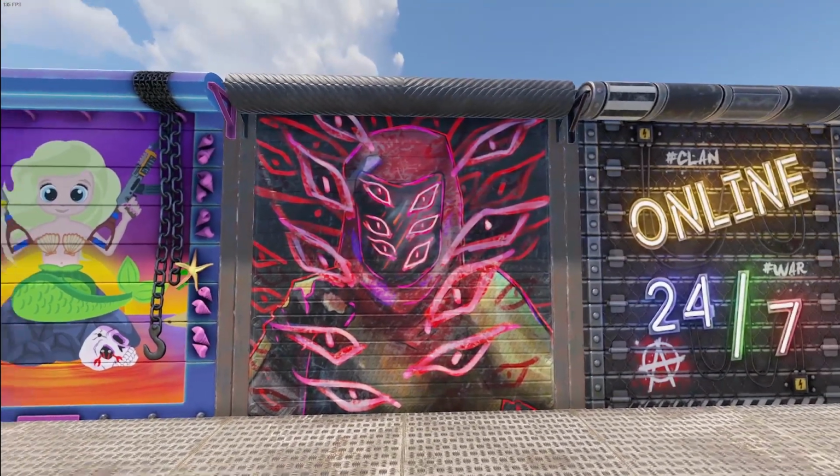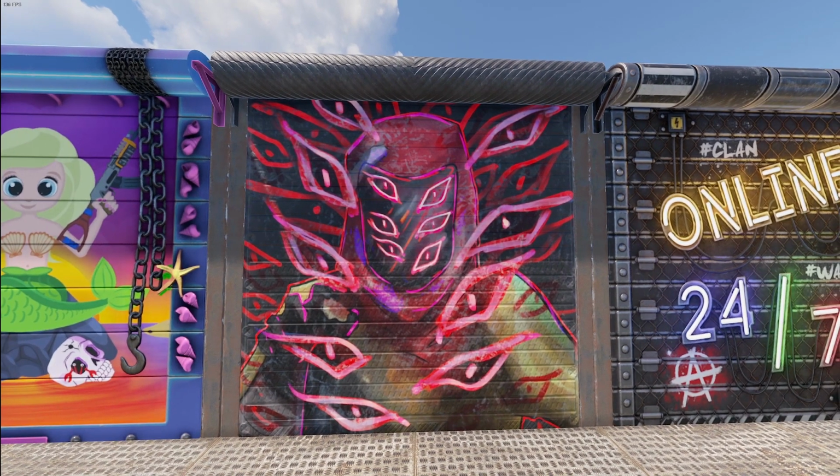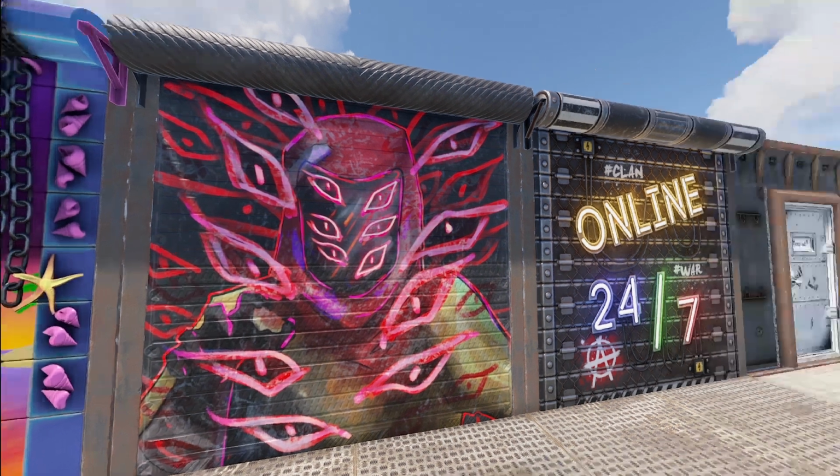Next over here, we've got something a little more on the trippy side. This Hazzy definitely sees right into you, and, well, is aptly named the All-Seer Garage Door. Definitely one that looks really cool with a glow as well.